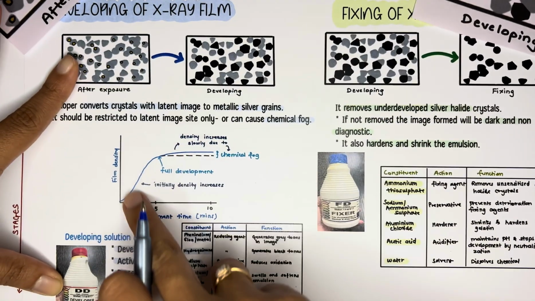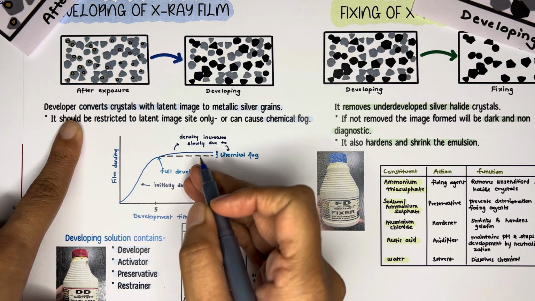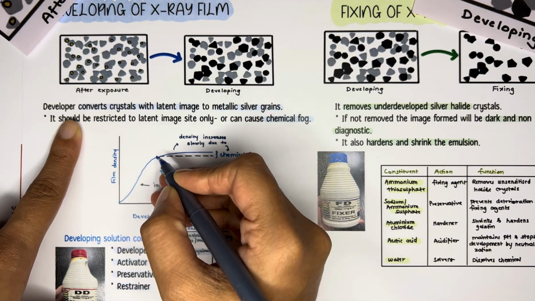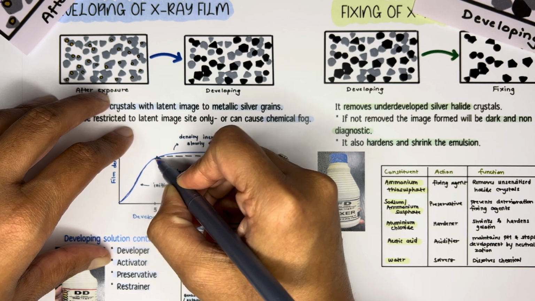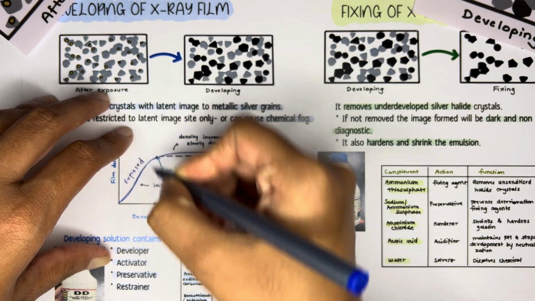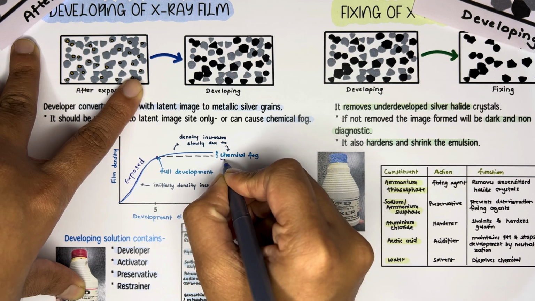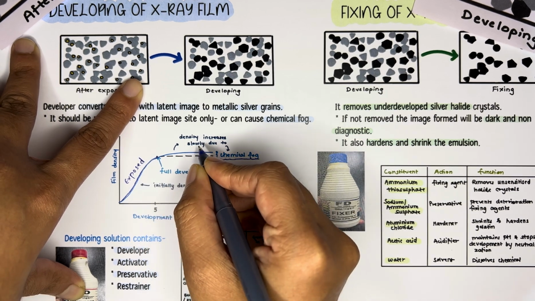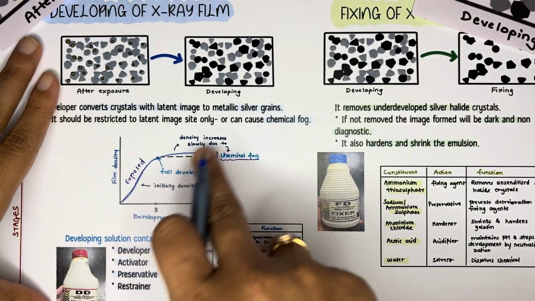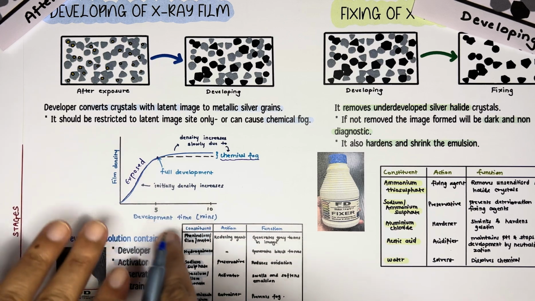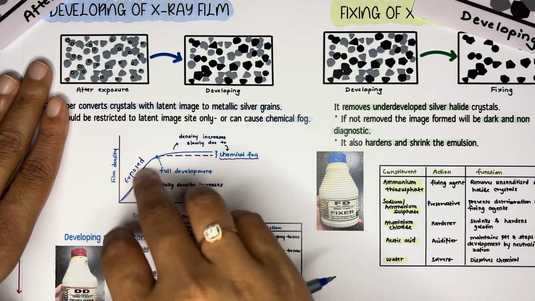X-ray film. Now over here, this is the graph given for the development time and the film density. Initially the density is going to increase, and at one point it will be completely developed. This curve is particularly for the exposed crystals. But if the unexposed crystals are also getting developed, or reduced, that will lead to the chemical fogging of the X-ray film, and the density is going to increase very slowly due to the chemical fog. So this graph shows how the density is affected if you keep the X-ray film in the developer solution for a very long time.